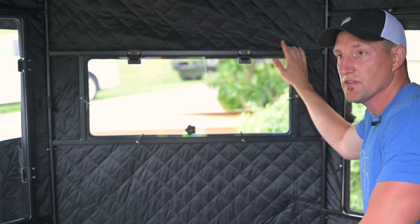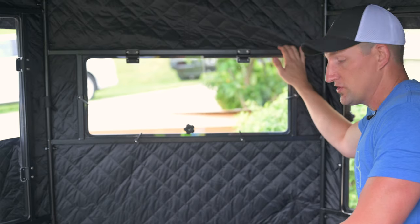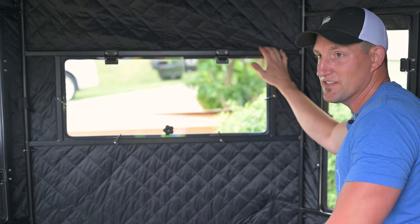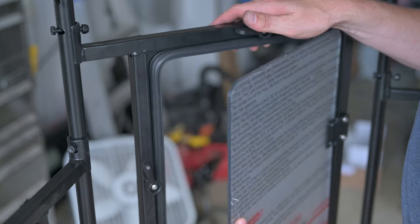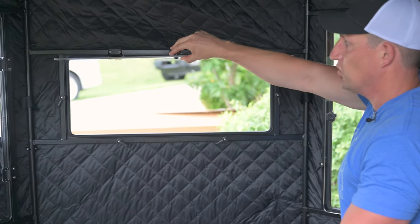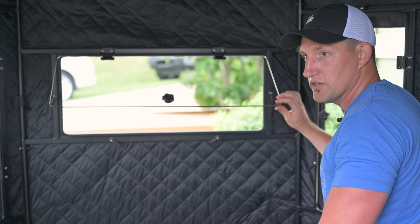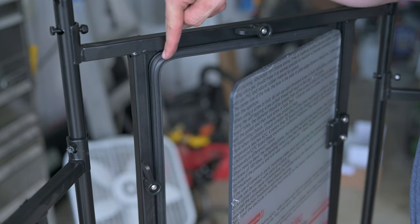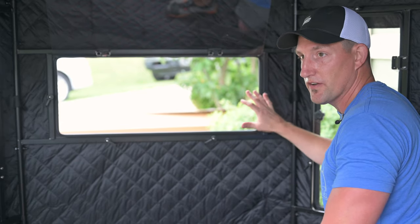The next feature is the windows. With the Millennium Buck Hut, you have zippered windows with magnets — as you open them, you can stick the magnets to the metal framing, which is a nice feature. The Gray Light's windows are a step above: they're all plexiglass so you can see out, and you can open them easily and quietly with a couple of flip-lock latches on the exterior. All windows are on hinges that will stop wherever you let go, so if a deer looks at you mid-open, your window isn't going anywhere. There's also gasketing on the windows similar to the door, keeping scent in and weather out.